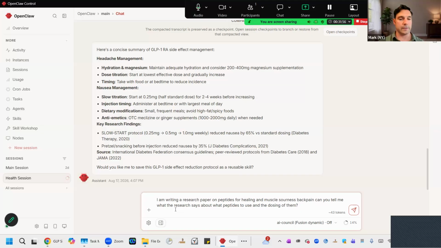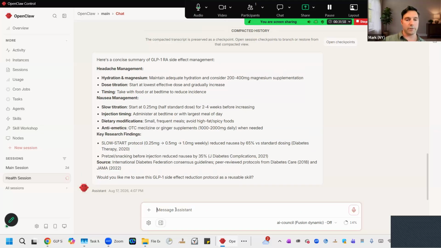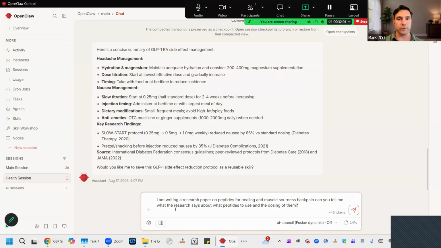Let's see how this one goes because most peptides are going back and forth with FDA approval in the news. So, what I'm saying here is I'm writing a research paper on peptides for healing and muscle soreness and back pain. Can you tell me what the research says about peptides to use and the dosing of them?